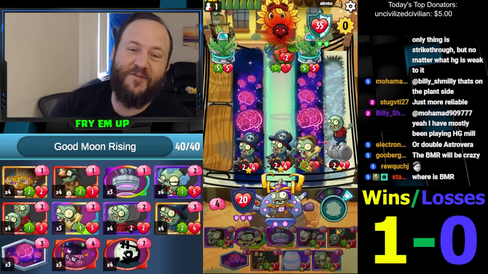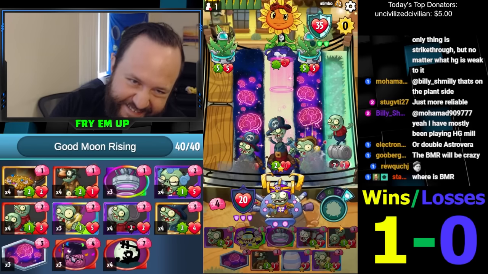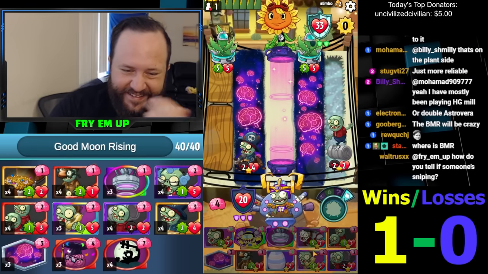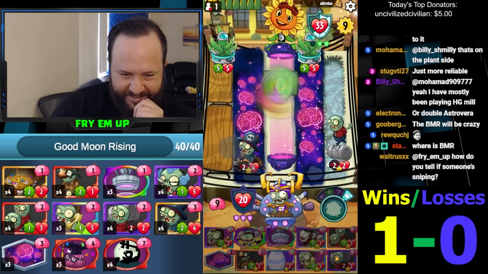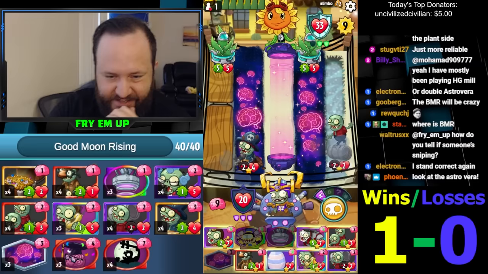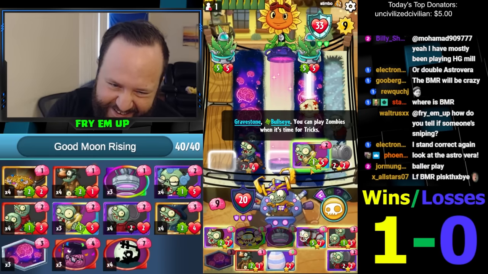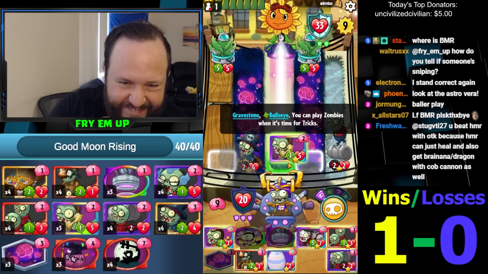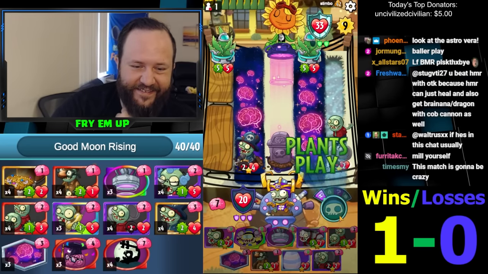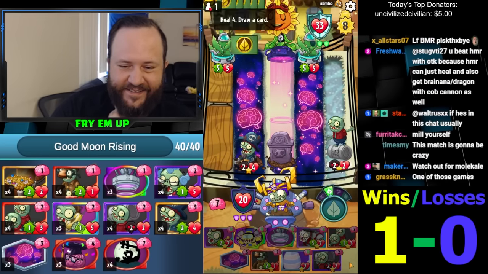Still no sign of Bad Moon Rising, though. We're still at 20 health. We're just chilling, man. We actually burned a card draw here, which is sad. So... I don't know. I guess this is okay. Maybe I'll burn the teleport again and see what happens.